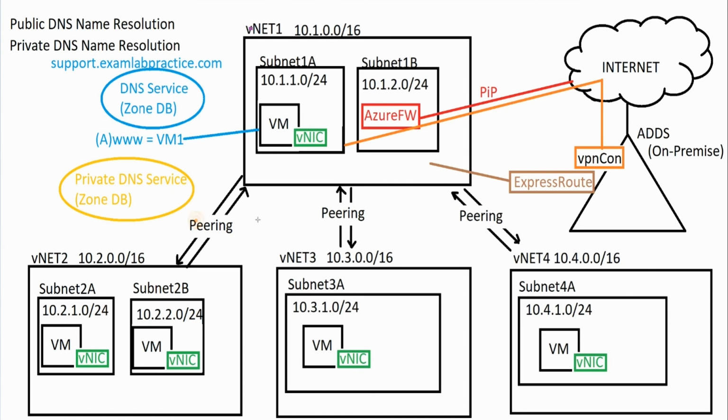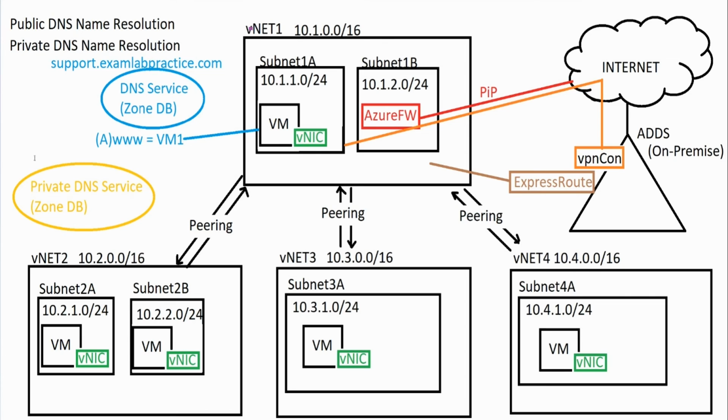and maybe that private zone, let me just move this around a little bit. Let's move it over here so I've got enough room. And maybe it's going to be examlabpractice.internal. And so each virtual machine can get a VM1, VM2, VM3, VM4, VM5, whatever the VMs are called, and they'll all have a private name. So, for example, you might have VM1.examlabpractice.internal. The key here, though, is to remember that this is private to Azure only.